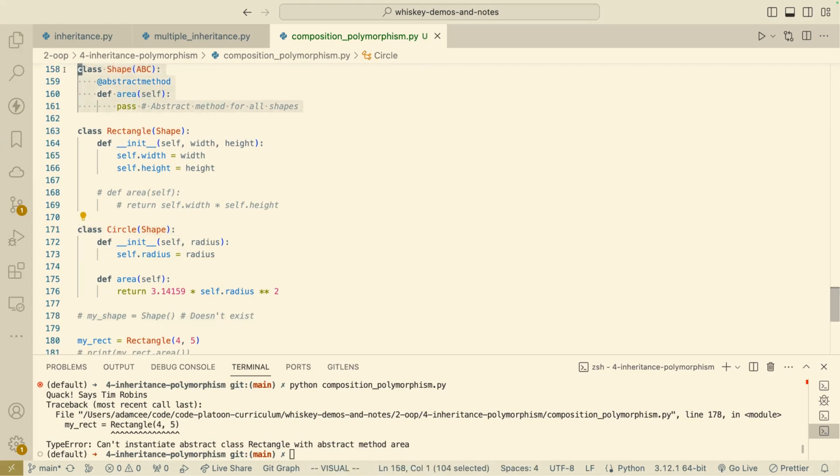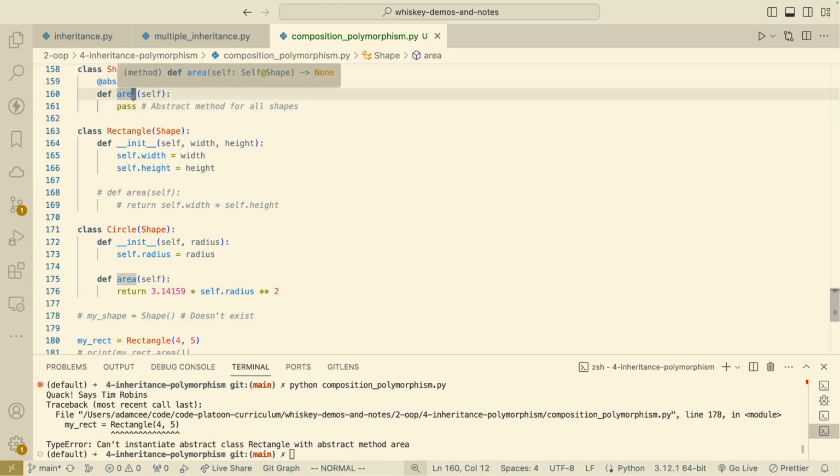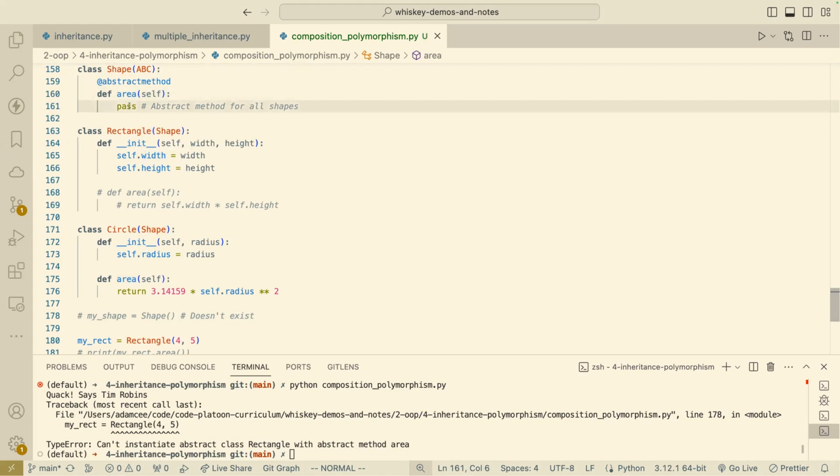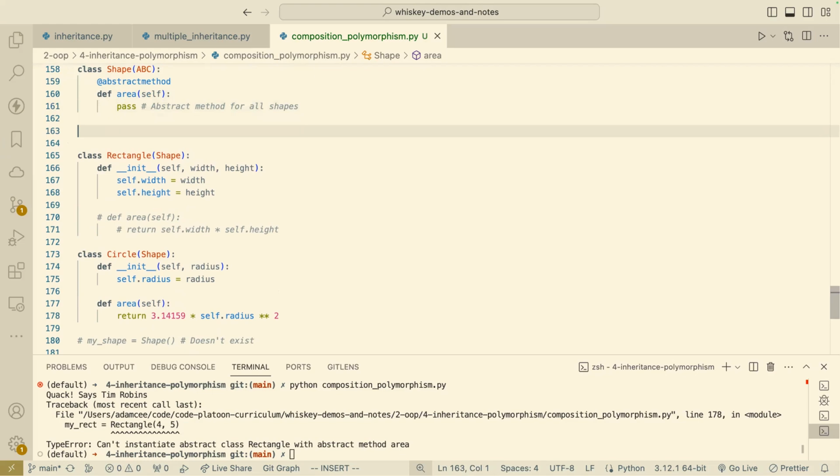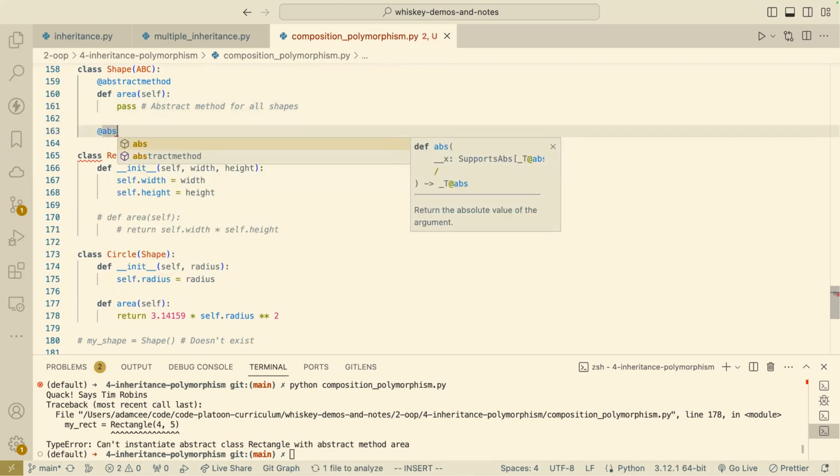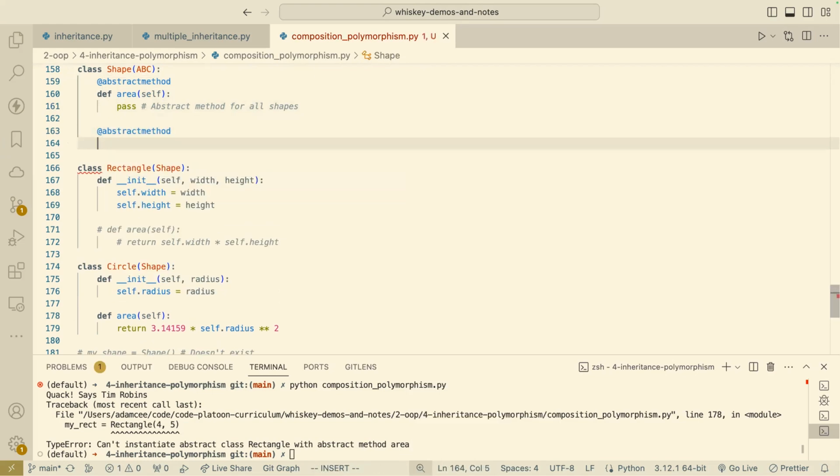So I want this to be an abstract base class, and I want every shape to be able to give an area, right? And I could do circumference as well, right? That's another great example of an abstract method. Every shape must have a circumference.